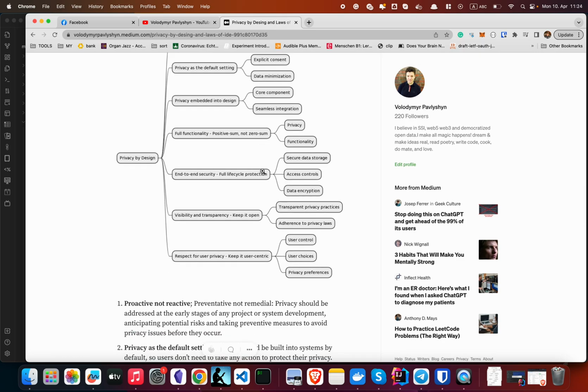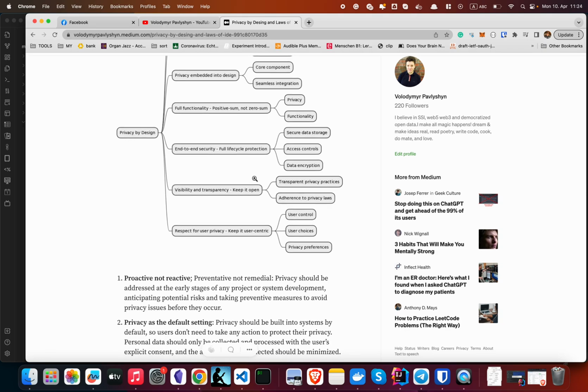Yeah, the end-to-end security, the full cycle security. It means that, as I said, it should be manifested in the design, but should be reflected in the implementation. So you should have all the data encryption, secure storage, access protocols, and all the things needed to support this privacy design. And visibility and transparency is yet another important thing. And here we have the portability, all of the stuff that's actually supported by open standards, open algorithms, libraries, and all of the things.